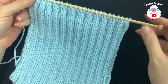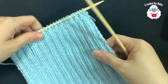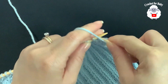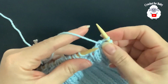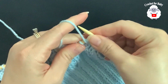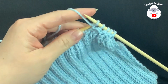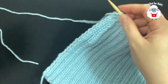Now we're going to reduce one more time. If you want to leave it like this, it's fine, we can close, but I just want to reduce more stitches here at the top. So I'm going to turn here, and the first stitch we're going to slip, and here I am going to purl 2 together across like this. Purl 2 together, and then purl 2 together, purl 2 together, and so on to the last stitch. Okay, so continue, and I'll meet you at the end of this last row. Okay, I'm here at the end of this last row, so the last stitch here I'm just going to purl, and this part here is done.